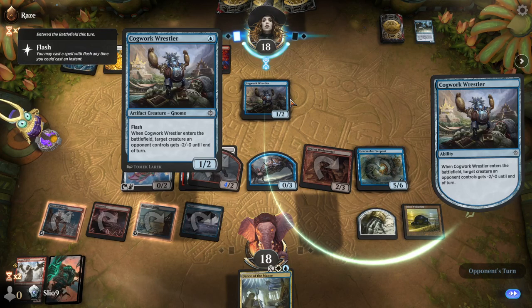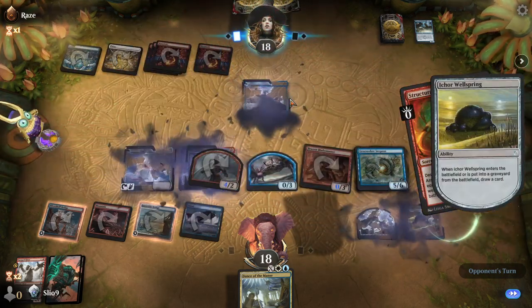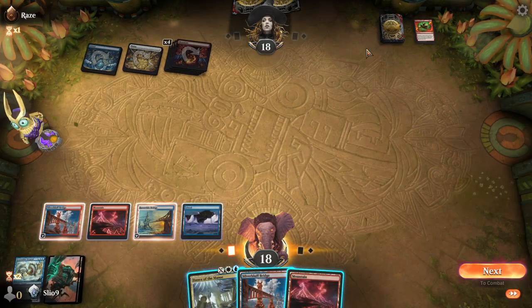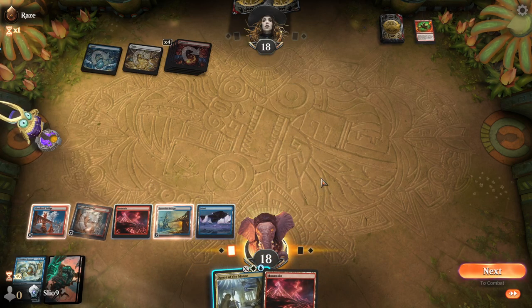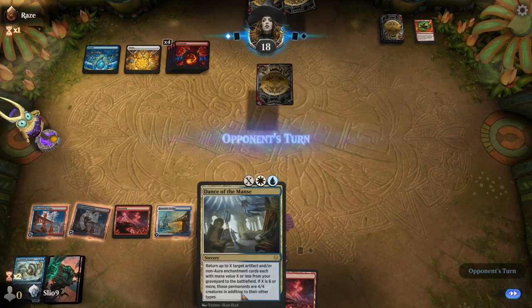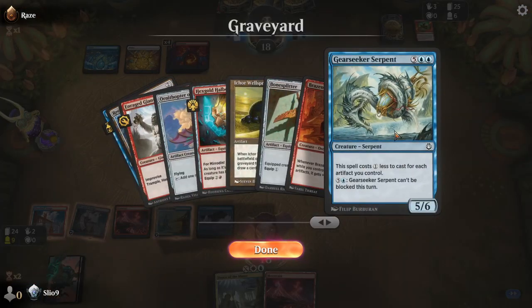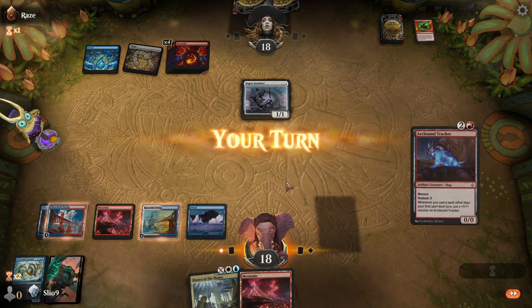Behold, I love Cogwork Wrestler. This card was one of the most workhorse. Okay, what was that card they just played? All right, we were asking about Wrath. Does damage to each creature equal to the number of artifacts. They had to play the wrestler so that they could have an artifact to do 6 to kill the guy. Anyways, we're gonna ruin their life with this Dance of the Mance. Yeah, they needed enough to get the Gear Seeker Serpent out of there. Okay, once you have 6, we can Mance on 4.